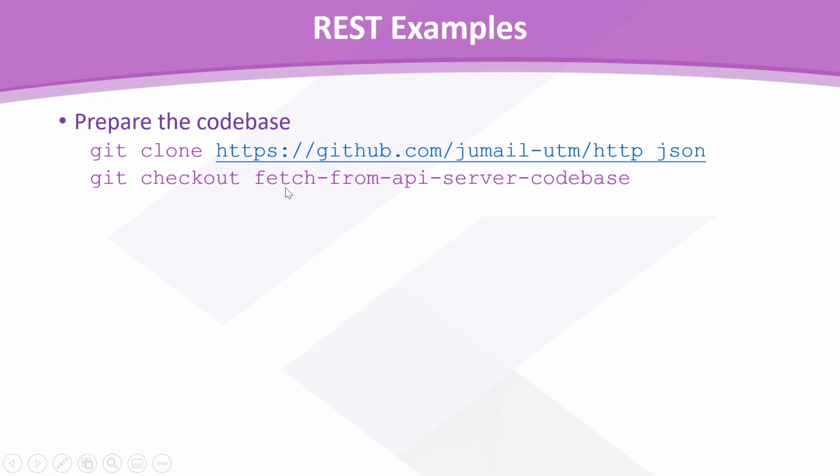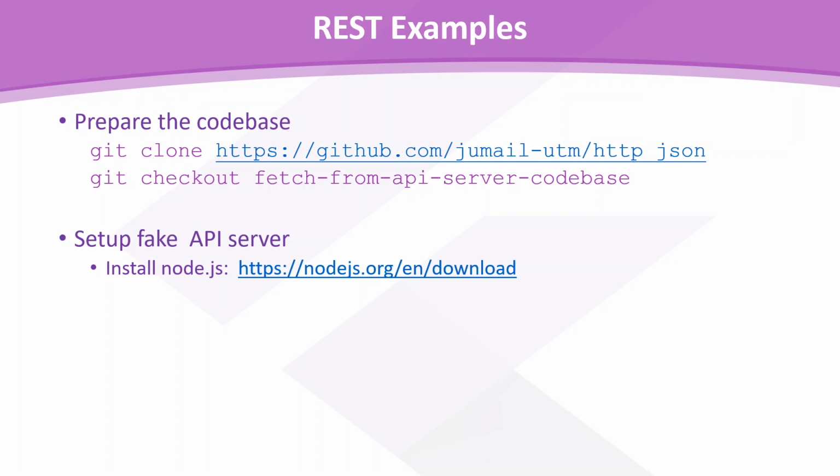We are going to move on to the next branch, fetch from API, because this branch already has some sample code for REST. Later we are going to check out this code base, and after that we need to set up an API server. In this case, we are going to set up an effect API.